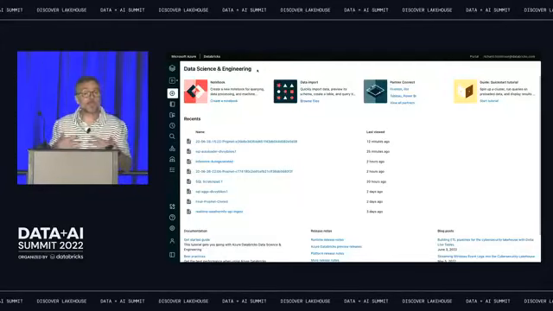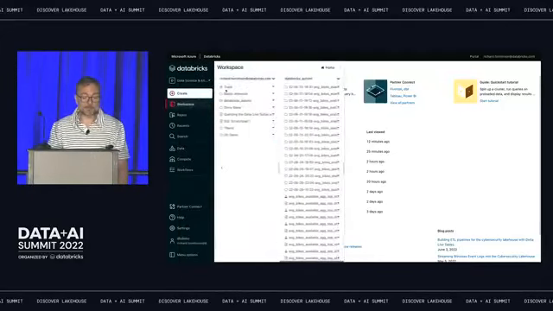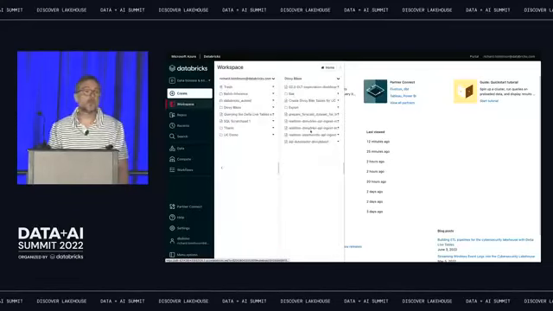But the first stage of this demo is data engineering. It's to build this real-time pipeline so I can build my analytics and my machine learning models on top of it. So I'm now a data engineer, and I'm in this data engineering space. Over on the left here, I have access to my own personal workspace with my own notebooks and code and experiments and so on. They're all nicely organized in a little folder for me here. This is everything for this demo in the Divi Bikes folder. All of my code I can sync up with a code repository if I want to do true CI/CD. I've not done that for this demo.